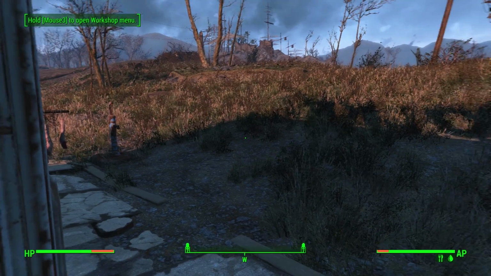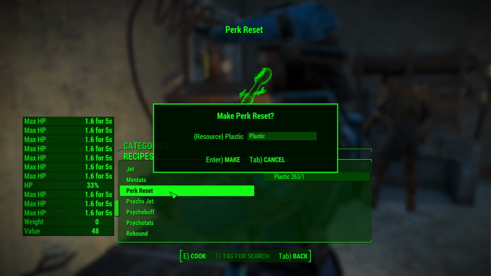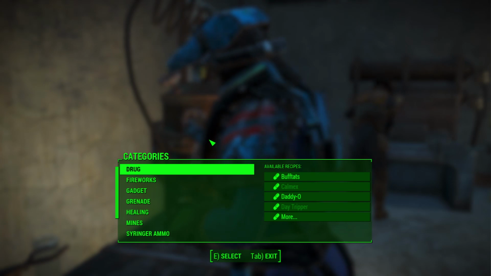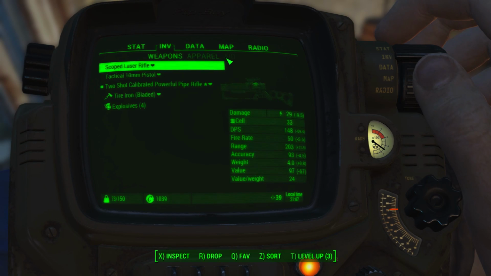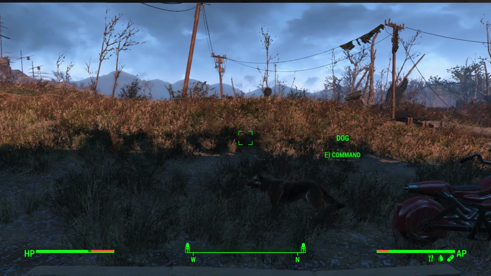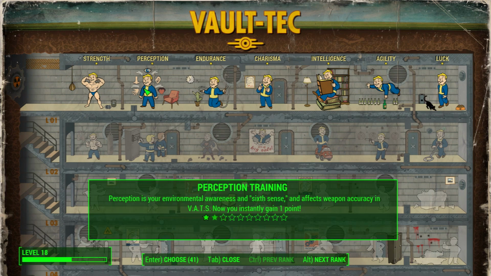Now, I have to say I have been enjoying the Idiot Savant build, but when given a choice between basically randomly getting more XP and my overall enjoyment of the game, there's really no choice. It's a non-choice, let's just say. So that little mod I've just used is called the Perk Reset mod. It resets all your perks, including your stat perks.